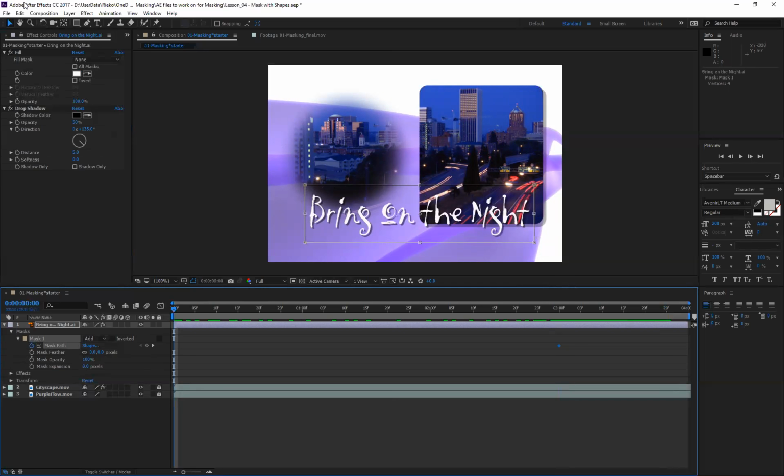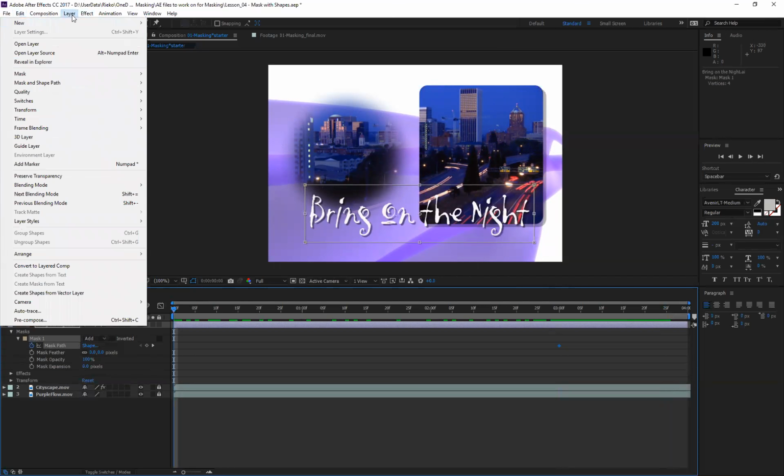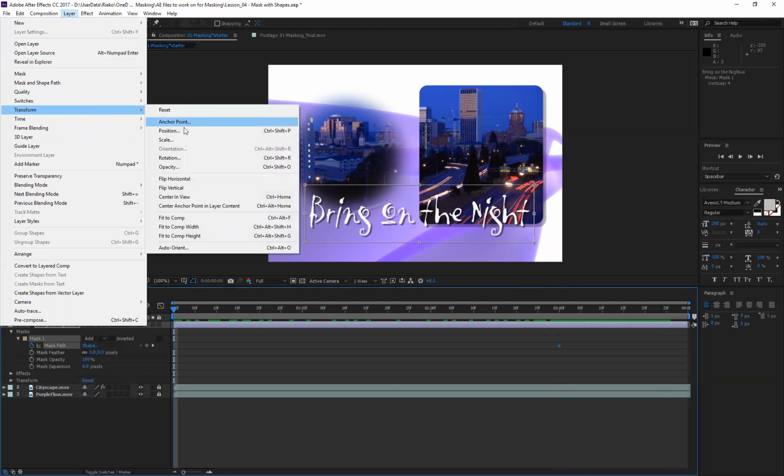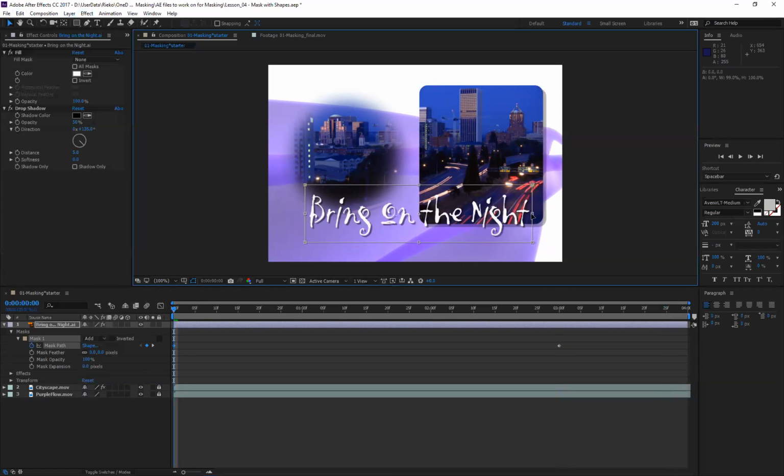If you don't want to do it that way, you can go to Layer, then Transform, and you can click Scale. Sorry, actually it's under Layer, not Edit. And then you will see this, and you can now change the size of it.